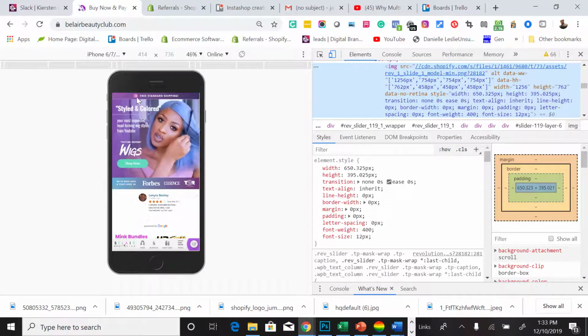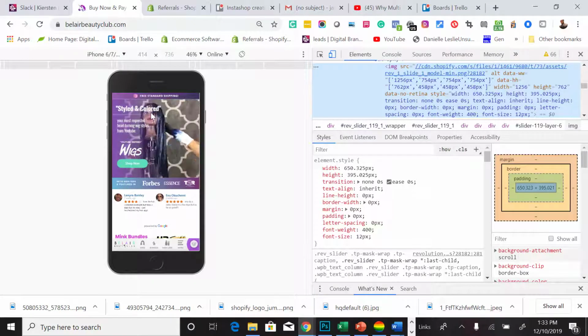also added. So the notification bar, you can do a lot of cool things with the notification bar, like announcing free shipping over a certain amount of money being spent, like announcing your customer service number, or announcing any promo or discounts that you want to advertise here in your notification bar.